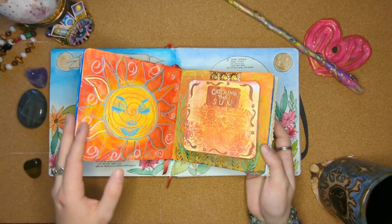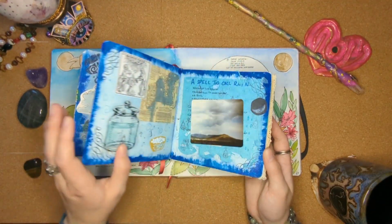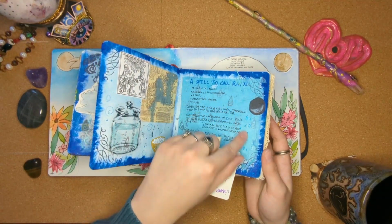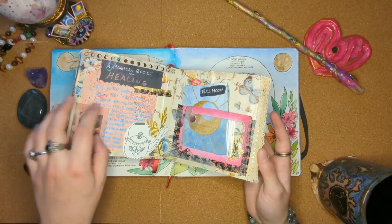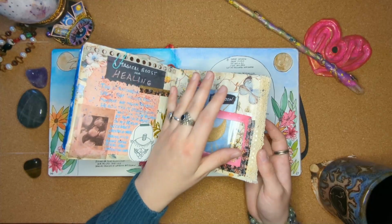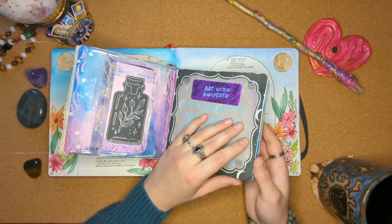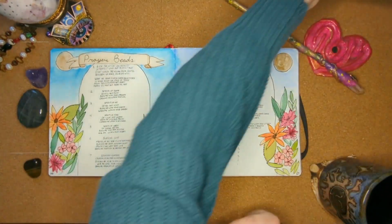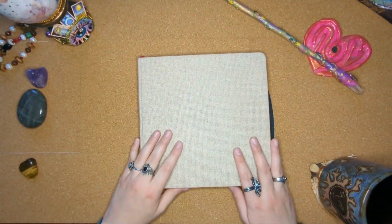So as I worked through this book, I kind of came into what I wanted to be as an art witch and what I wanted to create. Here again, I'm pasting paper over to write on. This is just a whole piece of wrapping paper glued in. And I am really enjoying it now, and I've finished so many grimoires since I finished this one, and I'm okay if I never, ever finish this grimoire.